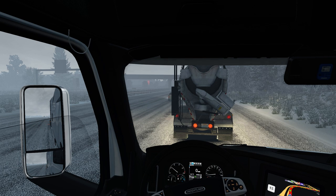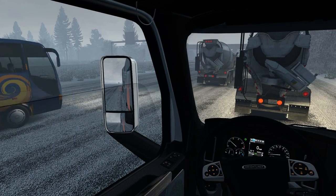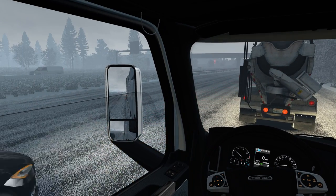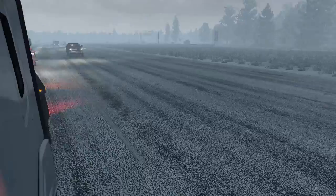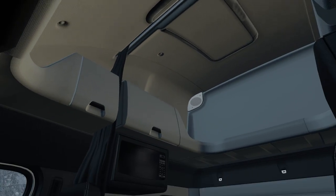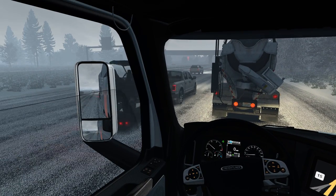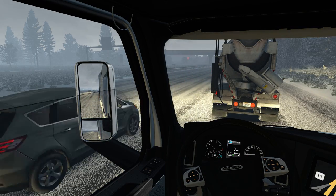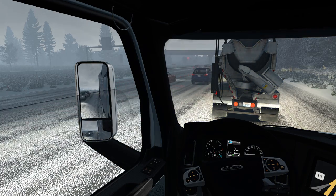Now we just got to sit here and wait in traffic. Hopefully this isn't too long. This game is truly awesome - it's come a long way since its release and it looks a lot better than it did when it first came out. Although I wouldn't play this game without any mods because it would just be desolate. I like the realism to it, but it's still a great game either way.